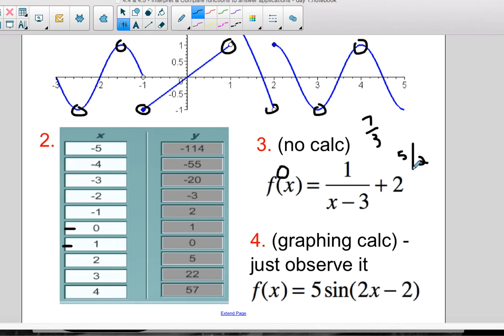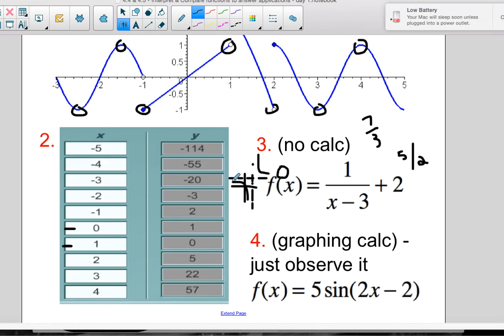Yeah, that's what you get. You should get 5/2, so those would be 2 intercepts. You think about this graph, it's basically right 3, up 2. If you think about your asymptotes, right 3, up 2. So you have a vertical asymptote at 3, horizontal asymptote at y equals 2, and then your graph should look like something like this, with arrows on the ends.